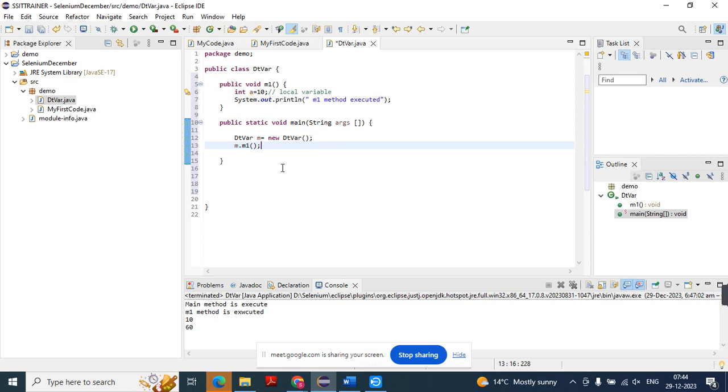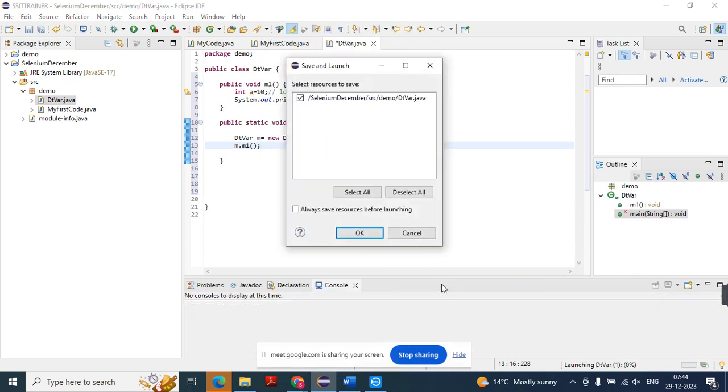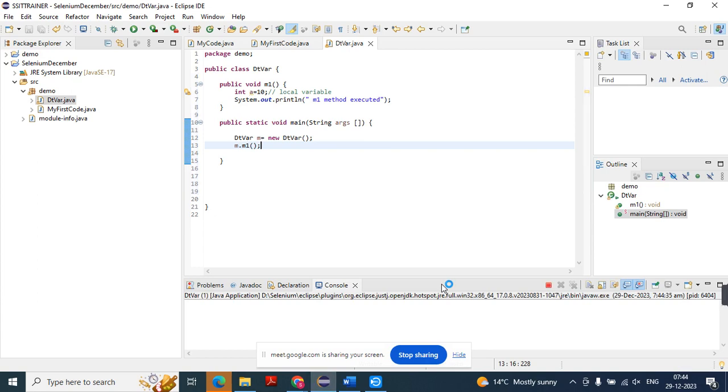Now this time if I will execute, there is no error. You can see there is no error, right? Can you see any error in this? Okay. No, sir. Now if I will execute, what will be the output? m1 मेथड में जो भी है वो एग्जीक्यूट होगा. सी, m1 मेथड एग्जीक्यूटेड. बस यही प्रिंट किया था ना मैंने.